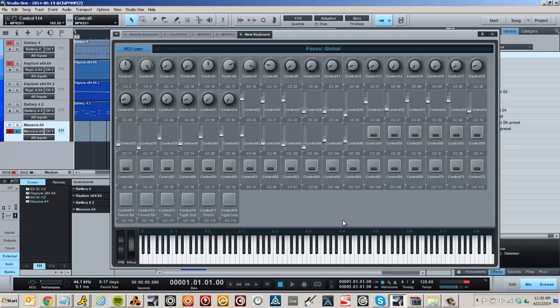Now, before I stop this video, I'm going to show you something I really like to do. When you have buttons that are on off, you'll see that all of them have this little dark red, it's actually a light, but it just looks like a dark red icon or something on the button. But what you do when these are like this, you can right click that control and you can select transmit value. Now what that does is that gives feedback back to your controller, and I really like it, because let's say you're turning on the first switch to do an EQ move or something like that.